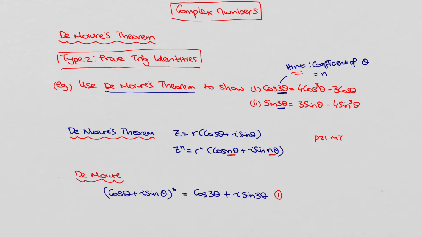The second step is that we're going to take this cos theta plus i sine theta to the power of 3, and we're going to look at another way of writing that. So in other words, we're going to use binomial expansion to multiply out our brackets. To speed things up, you could multiply them out, obviously, by itself 3 times, but we're going to use our binomial expansion instead.